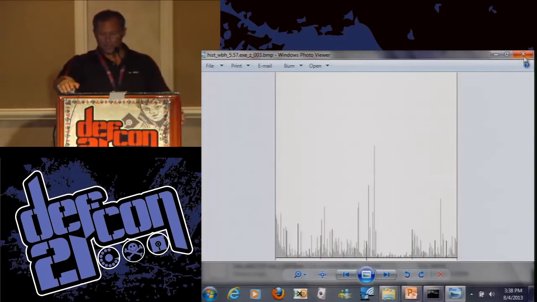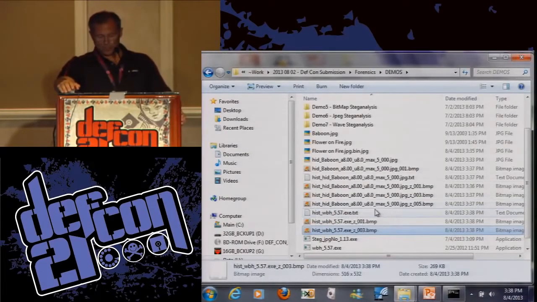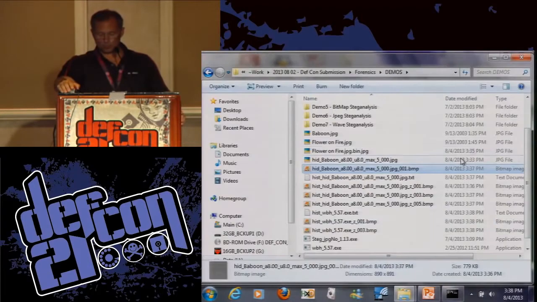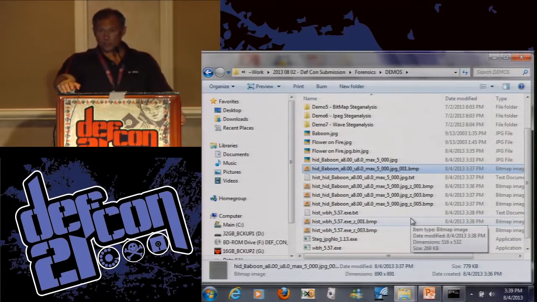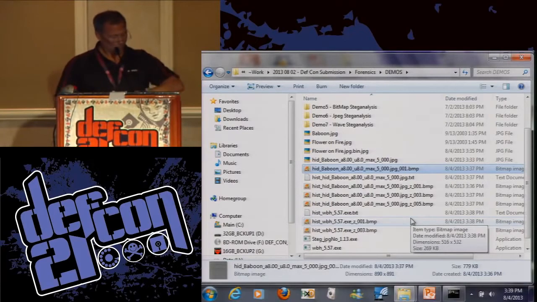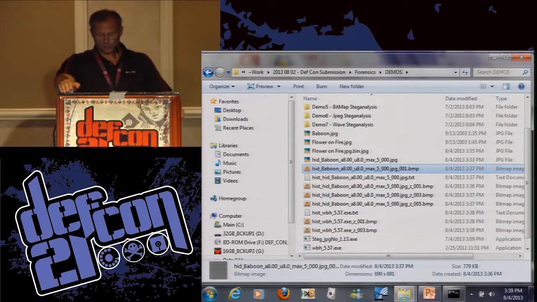Okay. The image, where did we put that one? That one was the baboon, this one here. That's the image of the JPEG with the hidden data. Can't really tell anything from that. So. Can you show a picture where we can actually see the flower in the baboon? It is with the bitmap, where you see the flower behind it or whatever. I have time. We have the technology.